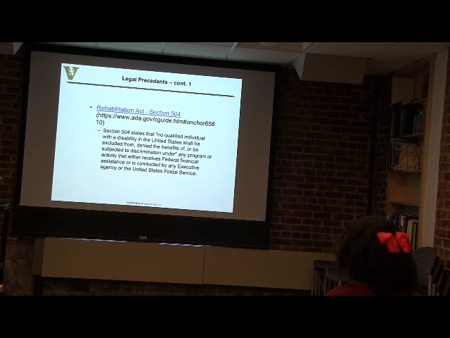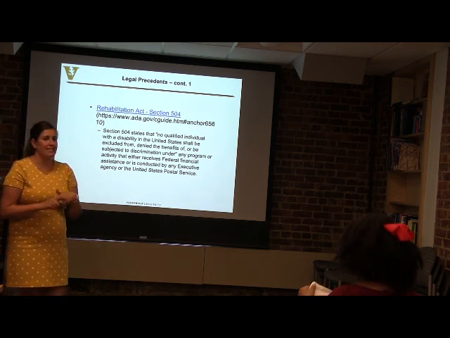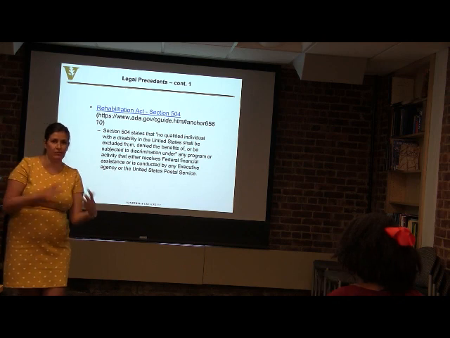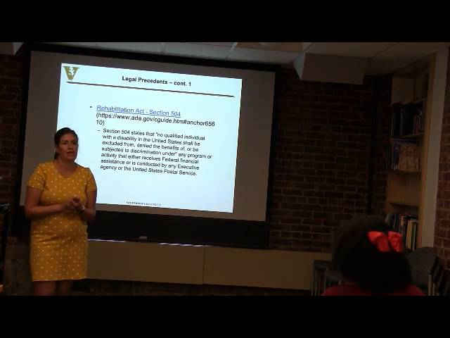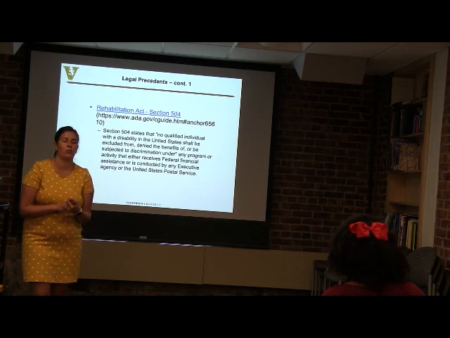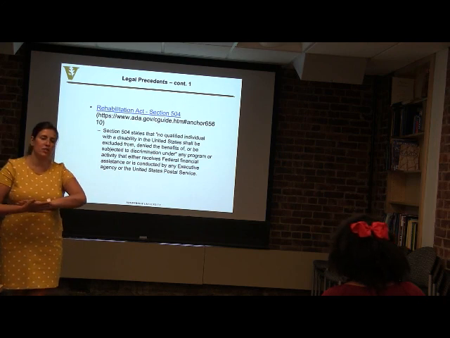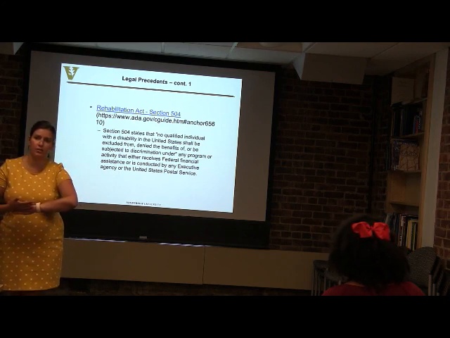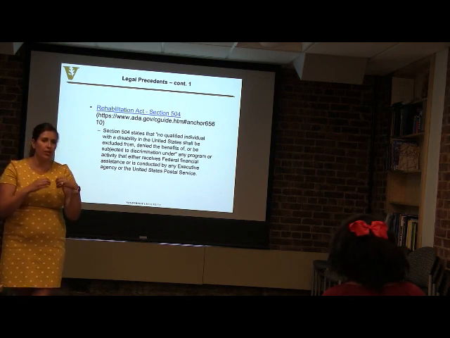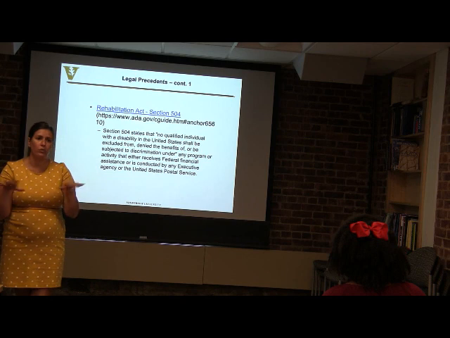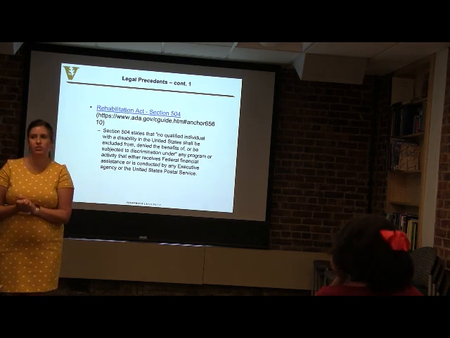So the second big civil rights law is Section 504 of the Rehabilitation Act. What this one says is that if you receive federal funding, you have to create accessible programs. Again, almost all schools receive federal funding, and so we need to make sure that we're providing accessible programming. There is a line in there that says if it's an undue financial burden, you don't have to move forward with it. However, it doesn't look at the department's budget, it looks at the university budget as a whole, which, with the amount of funding most universities receive, means they'll have the budget to create an accommodation.